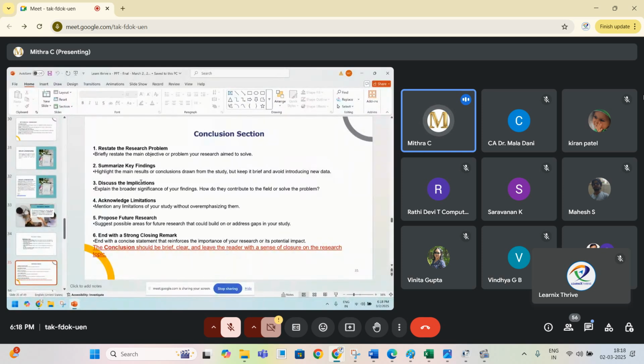If you fail to mention anything in the introduction section, you should not take it up as a separate thing and put it in the conclusion. It is not advisable, and it is not readable for the user, as it creates confusion among the readers. And next, we are going to discuss the significance of your findings, how it contributes to the field, or how it solves the problem.